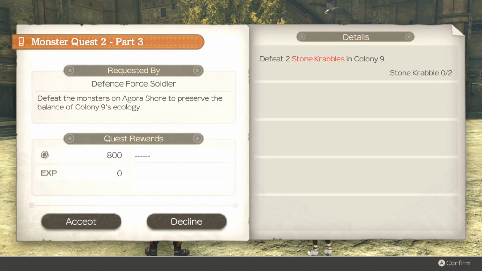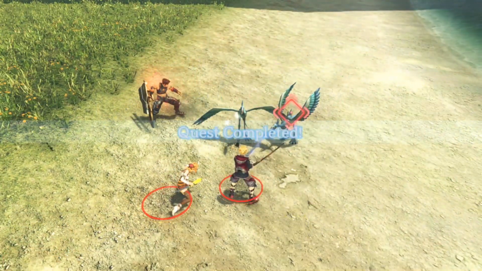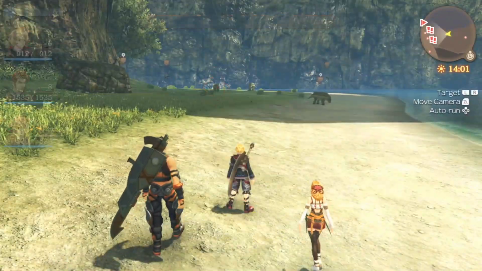For parts 1 and 2, you're going to head over to the Colony 9 shore from the main entrance. Here you can take out the Lake Flammy, as well as the Baby Armu that are going to be here during the day specifically.